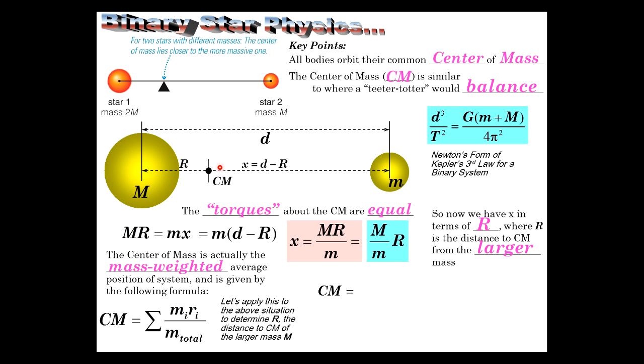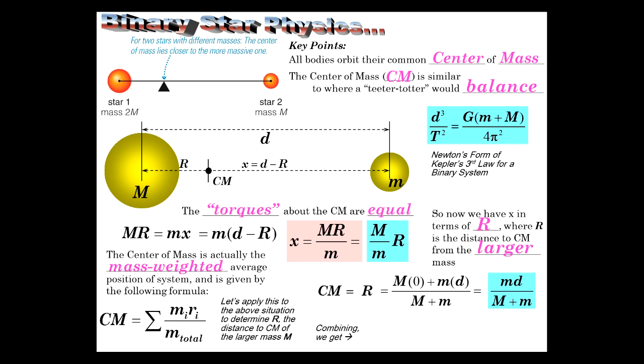If we look for the center of mass, we're starting from the big mass and we're going to find the location to this. So it's equal to r, this thing here, from here to here is r. That r is then the mass of each individual particle. The first particle is big M. There it is, big M. But we're starting there, so there's no radius at that point. Then we're going to add this mass times its radius. From here it's d all the way over here. So m times 0 plus m times d over the total mass gives us md over M plus m.